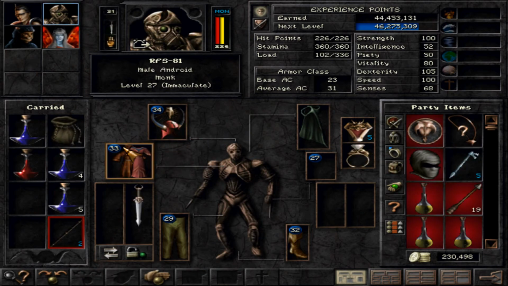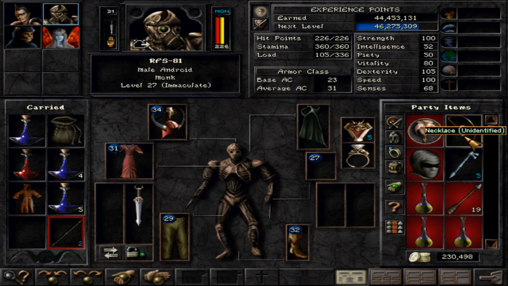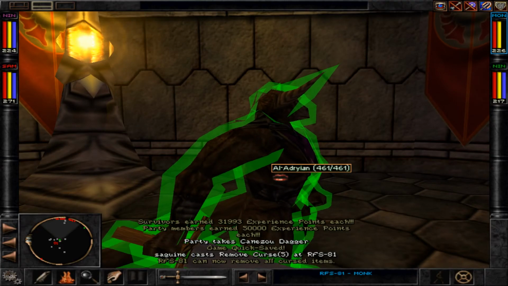I hope they accept the monk. I do not want to re-equip all the stuff. Okay, so yeah, here's the three things you need: the dagger, the robe, and the helmet. Now let's see if Al Adrian will accept my monk.